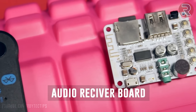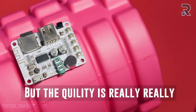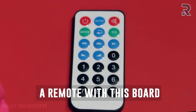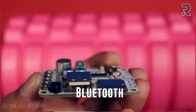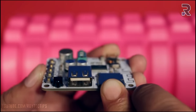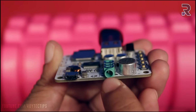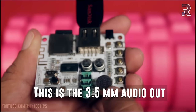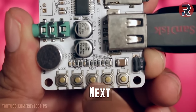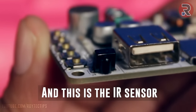Next, I bought this audio receiver board from Banggood. It cost me around $7, but the quality is really, really awesome. And you also get a remote with this board. This board not only supports Bluetooth, but also SD card. You can put your SD card here. You can put a pen drive. This is the power input for the board. This is the 3-point audio out and this is the microphone. And here you also get mode, play, next, back and equalizer buttons. And this is the IR sensor for the remote.